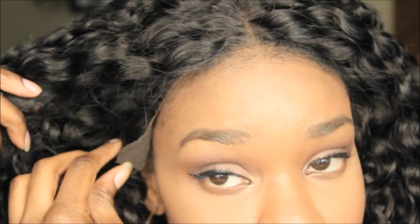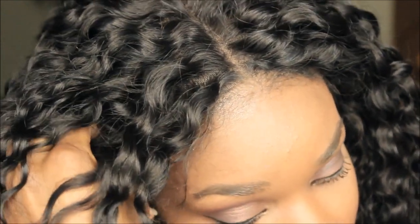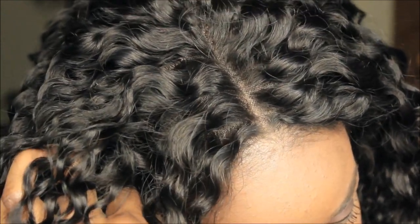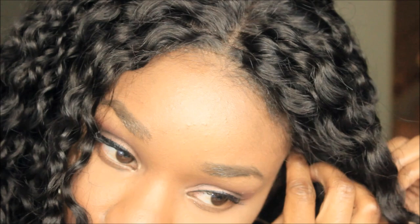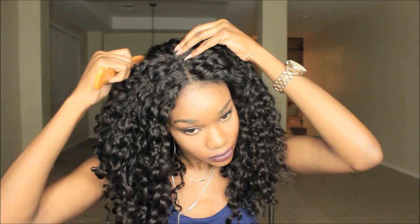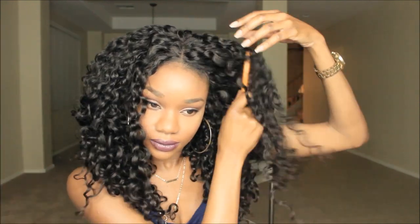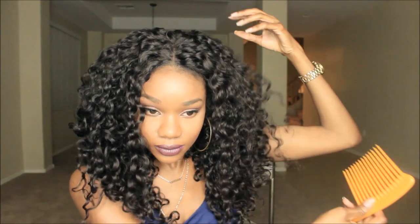All RPG show wigs look natural. You see those ear tabs — what I do is tuck them in and then bobby pin it down. If you don't like wearing the combs or elastic straps, use this method. It really holds the wig in place and it does not slip back. I'm using my wide tooth comb just to add some extra volume because my hair dried a little flat on top.